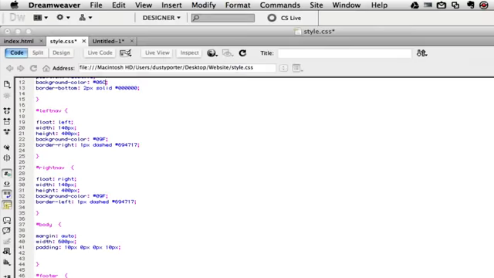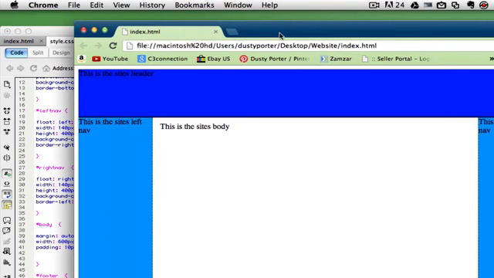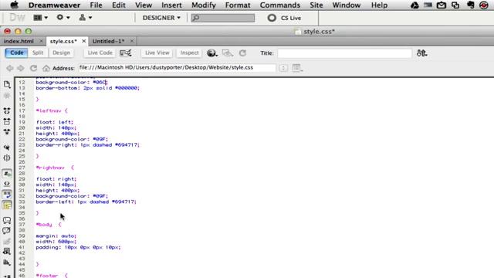So let's pull the web page up one more time here, and look, you can see exactly what we have done. Here is our header with the nice blue background color. Here's our left nav with the nice dashed right-hand border here on this side. The body, which is right in here, and the padding, as you can see here, is from the left nav to the text. And then you'll see our right nav and our footer over here. All of that done using the CSS style sheet. So guys, this has just been a basic rundown of a basic web page. If you can learn this, you can do almost anything, and the possibilities are endless with CSS.